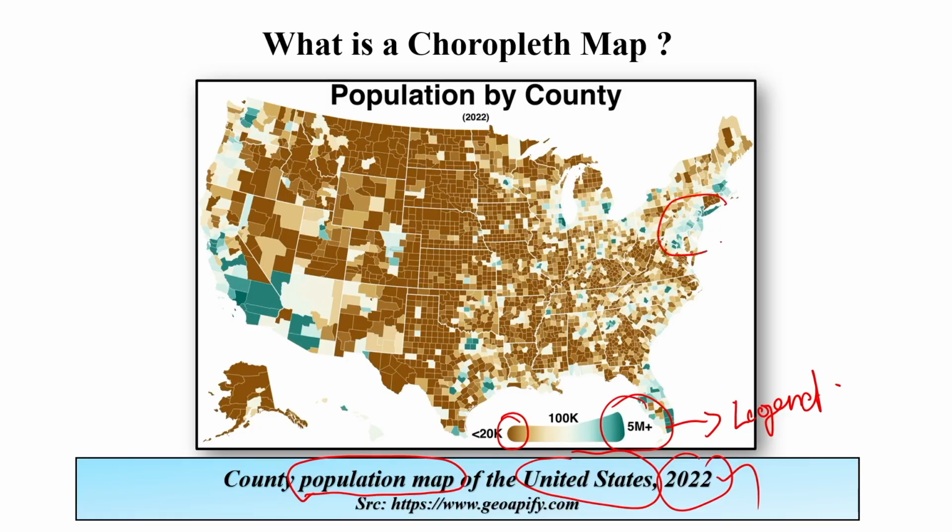When you are seeing the map, the initial understanding I can get from this is that the central part of the US has a low population. And on the extremes, the left and the right, I can see a few states, a few counties, that form a good grouping of higher population.